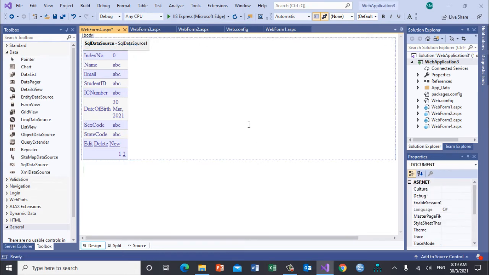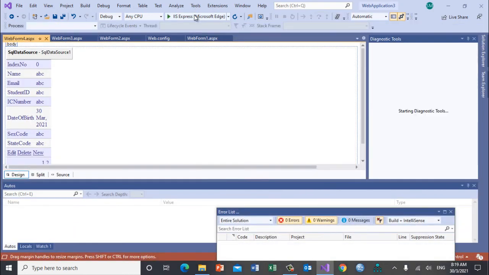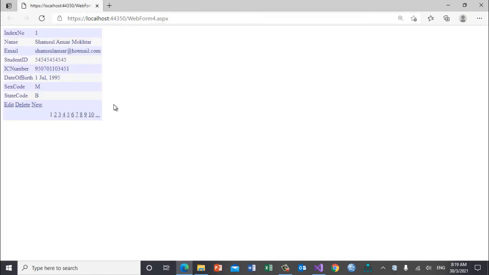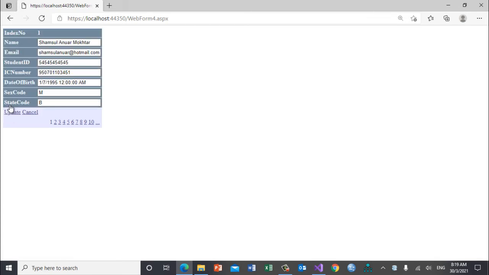We click OK. So you can see this display when we run this. See, this is date of birth. And if we click, for example, edit, it will revert back to the original formatting, which is actually based on the Windows setting. So this is how you key in. We click cancel, but when displayed, it will be displayed like this. So this is actually details view.